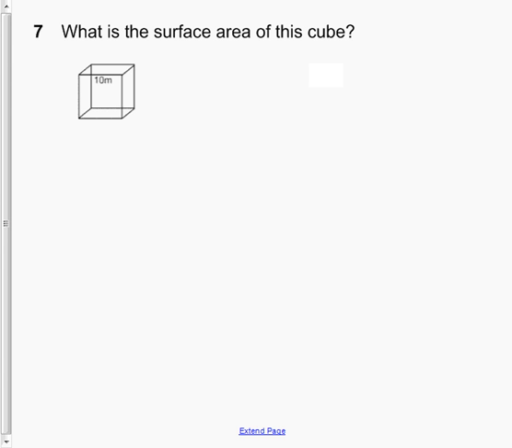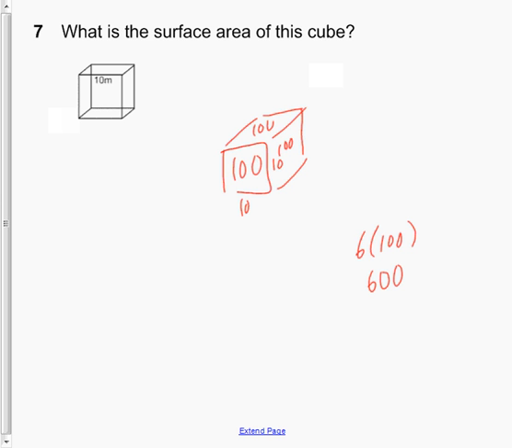Question 7, OMG, look at that now. Wow, how did that happen? 52% got 600. So let's look at one face. So one face in my cube would have dimensions of 10 by 10, correct? So what's the area of the front face? 100. How many faces are there in a cube? 6. All of them would be 100, which means 6 times 100, which means the surface area of that cube is 600. Wow.